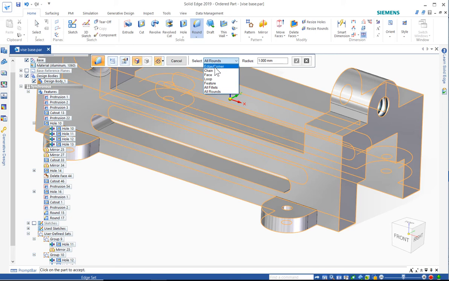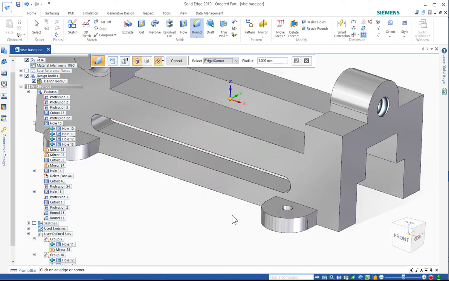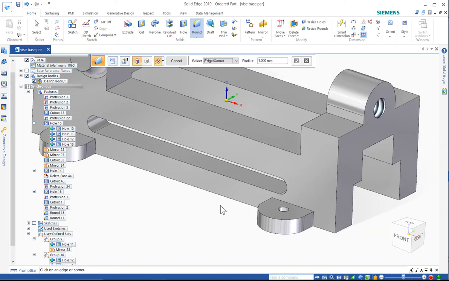And there is another little difference with the ordered. If I do edge corner, you can do multiple radius values within the one command. So if I choose this and do a 5 and hit tab and accept, I can then go on here and do a 2 and a 2 and accept. Maybe switch to a chain.